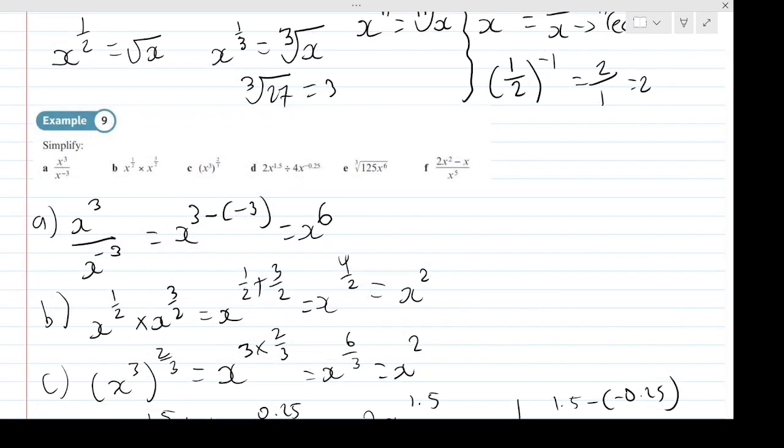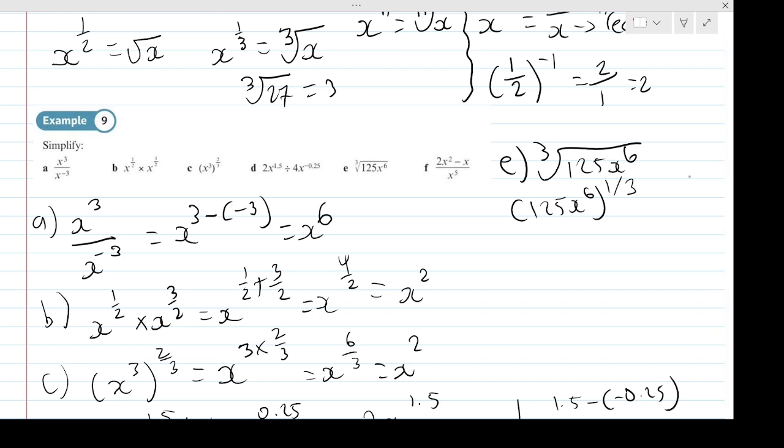Apologies, this is in editing, but I completely forgot to do part A. But let's have a look at it then. So again, the cube root of 125x to the 6. Everything is being cube rooted. So we can say the whole thing underneath the root, so 125x to the 6, is all raised to the power of a third, right? So everything's being cube rooted.